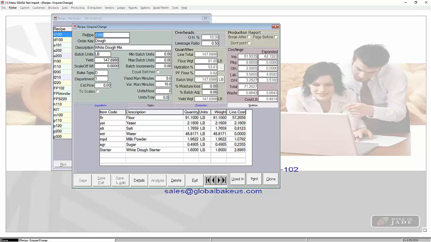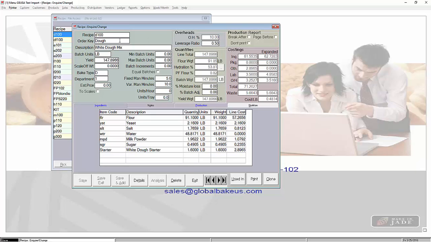The first field is the recipe code. Now this is something that needs to be unique in the recipe, and I recommend that people create a nomenclature or a naming system that makes sense to them, that reflects their processes and their organization well, so that when you look at something in the system, you know that's a recipe code, that's a product code, that's a this, that's a that. So it becomes much more intuitive and easier to navigate the system.